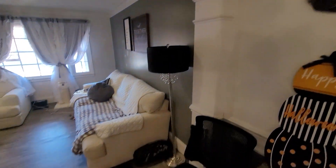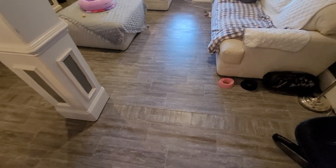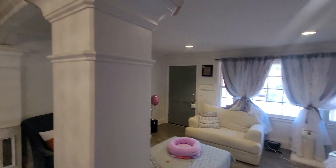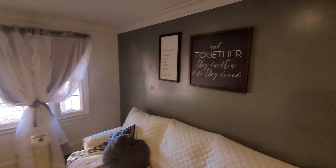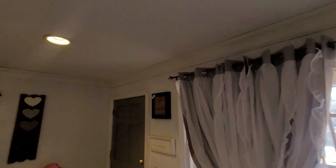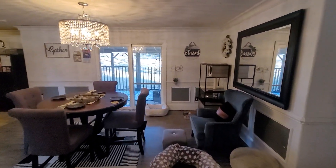Nice archway. You can tell they removed a wall here — they didn't do a great job with the flooring, but they did bullnosed edges on a lot of this stuff, which is rounded off so it's not sharp corners, which is nice. This is that big five-inch crown molding, which is pretty expensive stuff. They've got can lights in here, and once again another transition with the flooring, but fresh flooring and paint throughout will go a long ways.